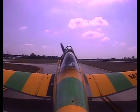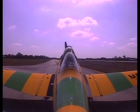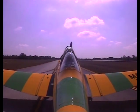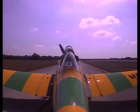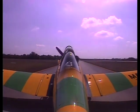Okay. And now we've run off that right fuel tank for an hour. Yep. So we're going to switch fuel tanks to the left reserve. So we're going to go counterclockwise. There you go. And then by the time we get to the end of the runway, the engine should have run long enough that we'll know we have fuel flow. So anytime you want to take control of the airplane, you have it.